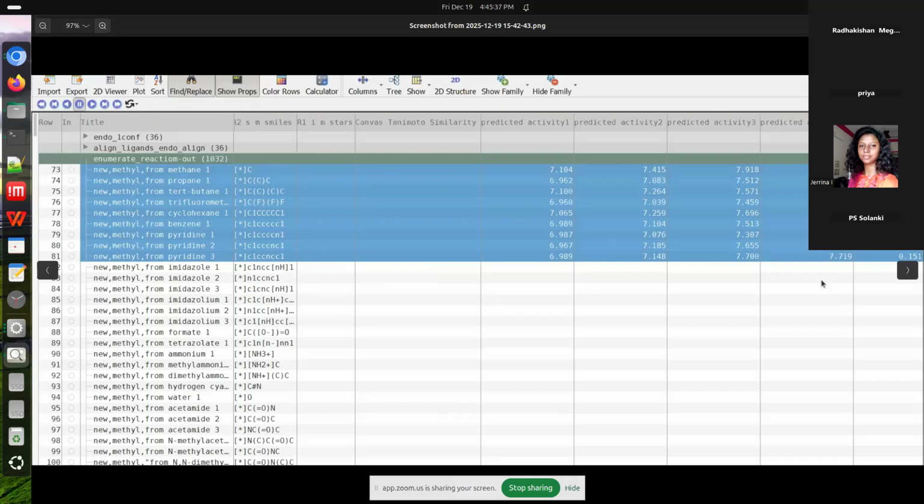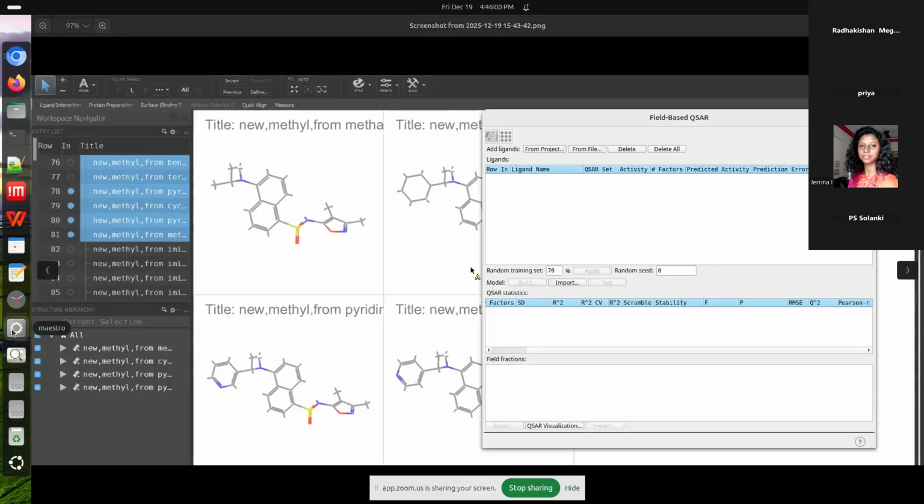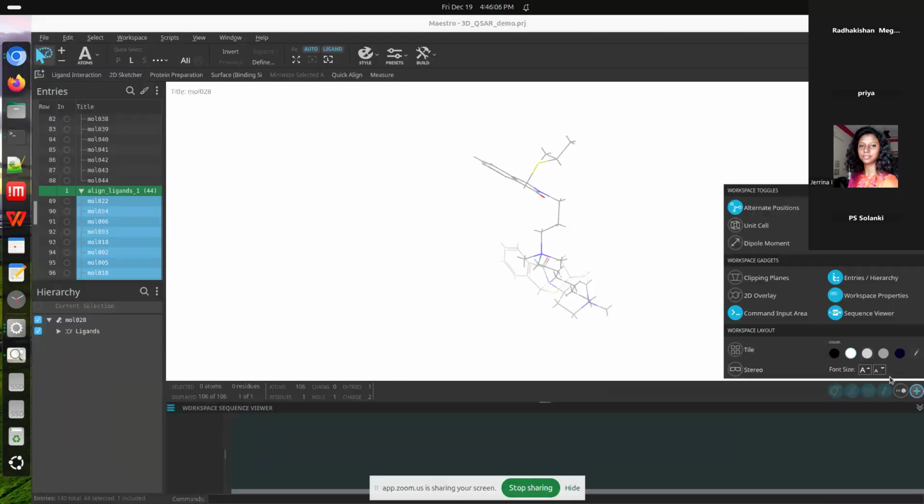So you can get the biological activities. The numbers you can see here, right? They are the biological activities for the unknown molecules. And this is how you can visualize the structures of the unknown molecules using the visualization tool. I can show it in the Maestro interface also. So now you can click on the plus option, and you can see it in the tile view also. Since I have selected all of them, it's showing them in an aligned manner.